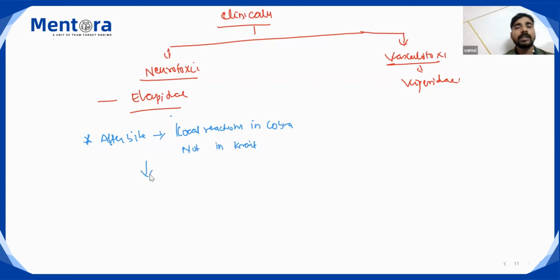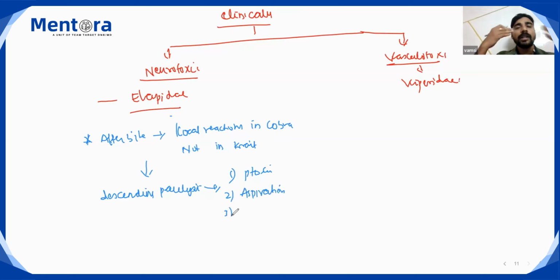Okay. After this, the venom spreads, and it produces descending paralysis. We discussed already that the venom will produce descending paralysis. So what is this descending paralysis? First of all, the first thing involved is ptosis. Very important. And second, whenever this happens, there is impairment of the jaw muscles also, due to neurotoxicity. With impairment of the jaw muscles, they are unable to close the mouth, and the risk of aspiration is also higher.